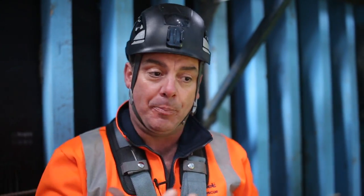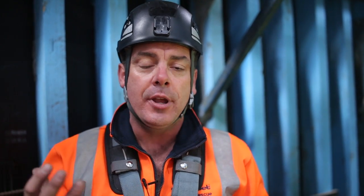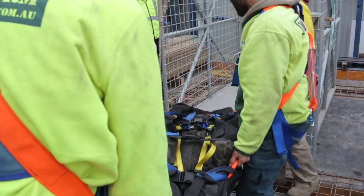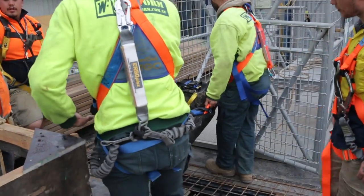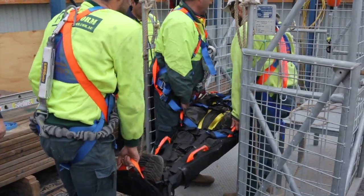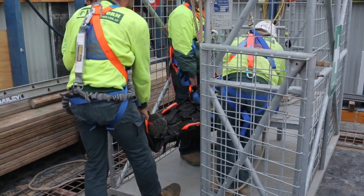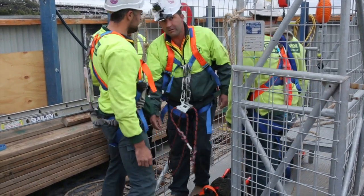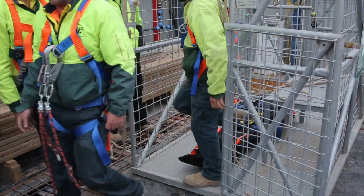We've seen a really good base knowledge of skills amongst the crew, but again, the time to work out your rescue isn't during a real rescue, yeah? Rescue skills are perishable. You know, if you work well, you've got guys that are trained, good systems of work, good equipment, you should never have to rescue, yeah? So therefore you don't get to practice. So that's the double-edged sword of rescue. You don't get to practice the skills, therefore you lose the skills.